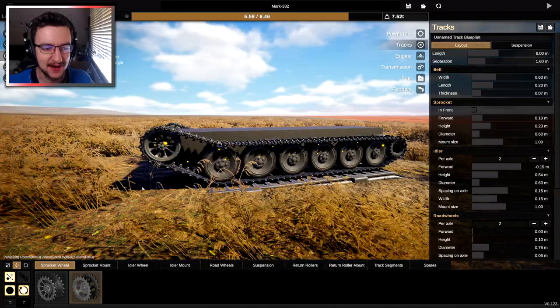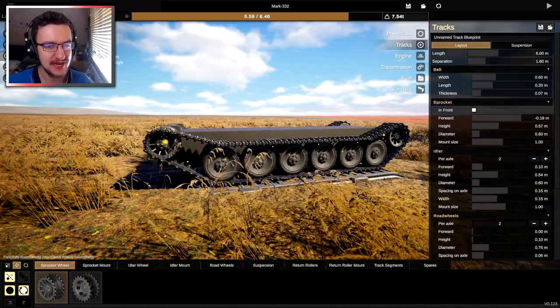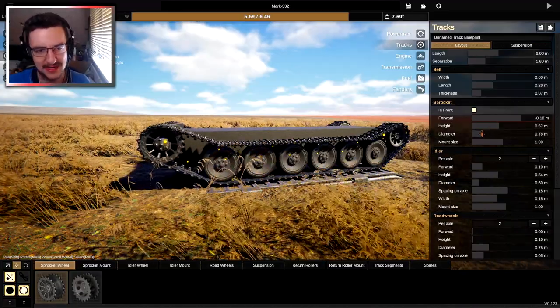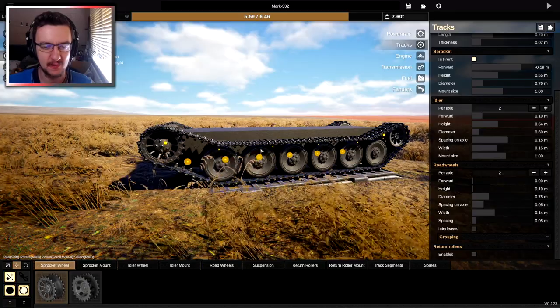So that's going to go up there a little bit. And, oh wait, should we have Sprocket at the front? I never do Sprocket at the front. Let's do it. So Sprocket's going to come at the front. There we go. And it's actually going to be pretty big. We're going to do something like this. Excellent. We're going to have no return rollers. I don't think we want those.